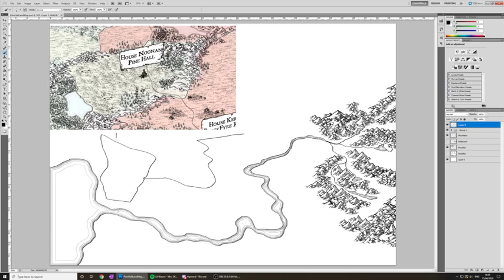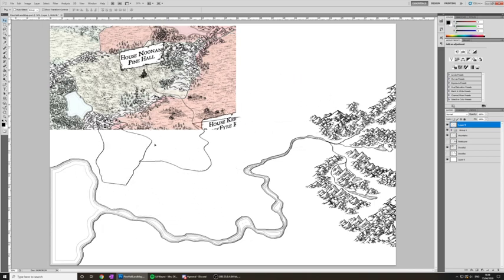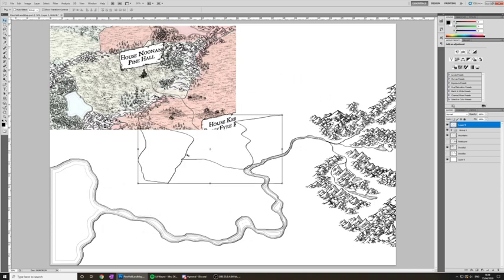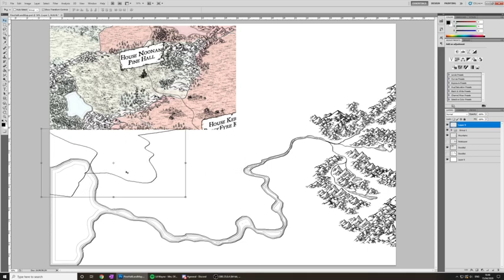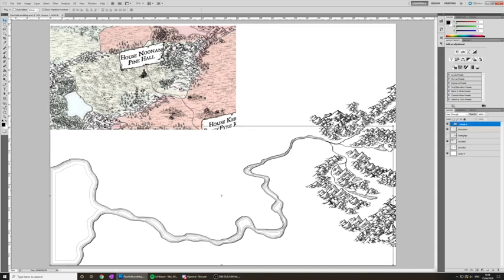Now, imagine our document kind of ended here. What we could have done instead is we might have wanted to move our river and lake just so it's in the middle of the document, done all of this activity, and then move this off to one side, and it would have been perfect, and we wouldn't have had to edit anything further. But you're learning the way I'm learning it.